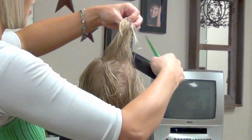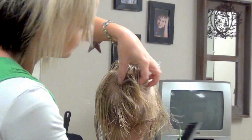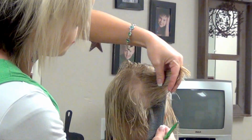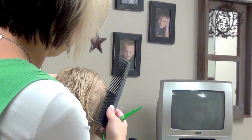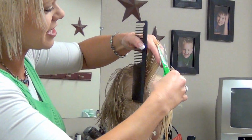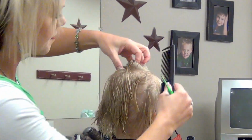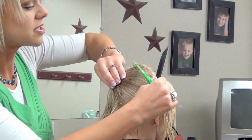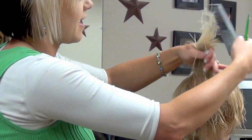Same thing. Now you're going to get your guide point, come off to the left. Okay, come to the right. Or I think I said left, I meant right. Go to the right. I always like to work from middle to right and then middle to left. Okay, same thing with the sides though. You're going to want to hold them back more so it's not too short on the sides. Okay, now we're going to come to the left side.